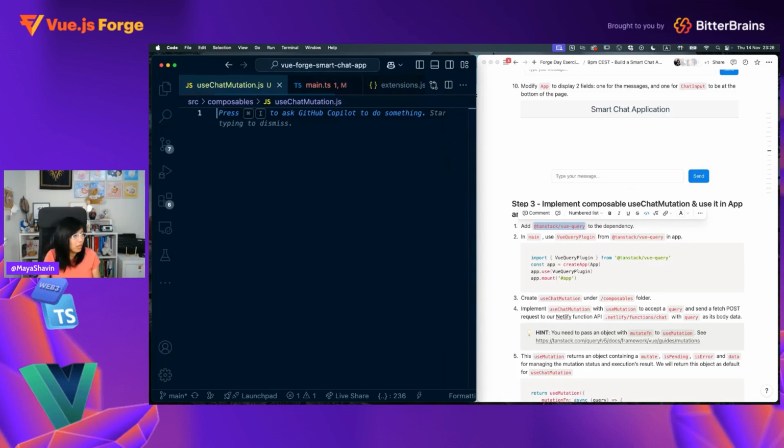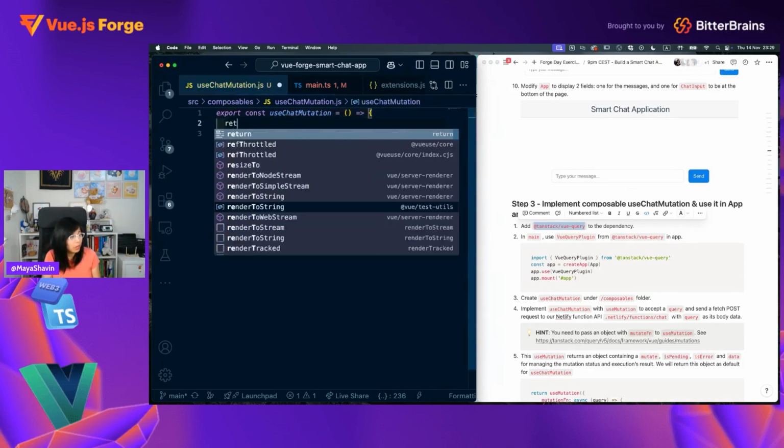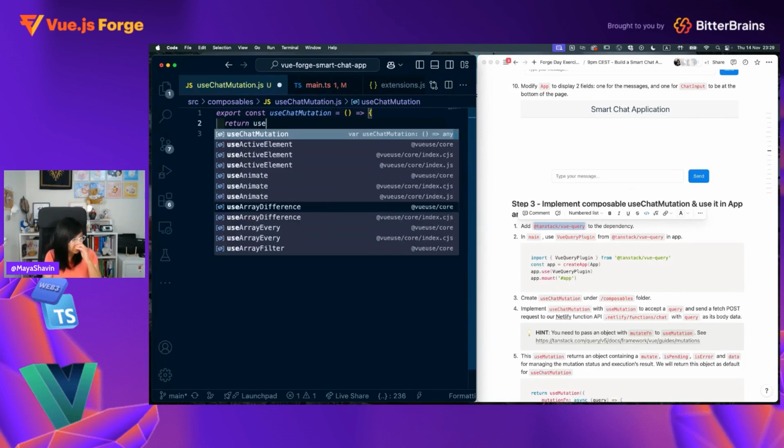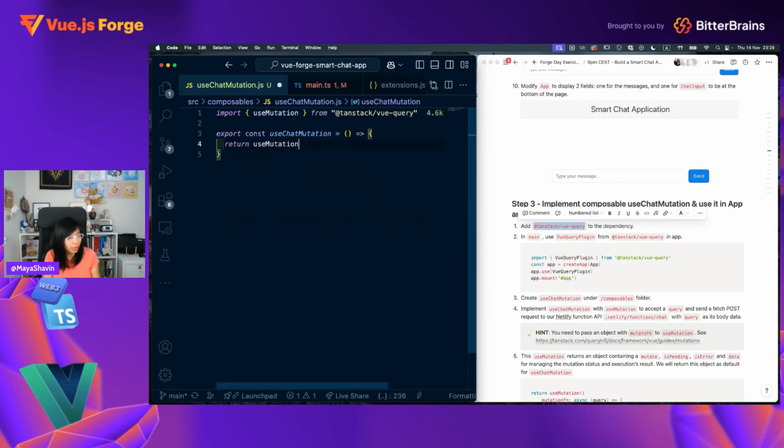Now I'm going back to the chat mutation. So I'm going to export a function called useChatMutation, which is just a wrapper for the function useMutation from Vue Query. Okay.